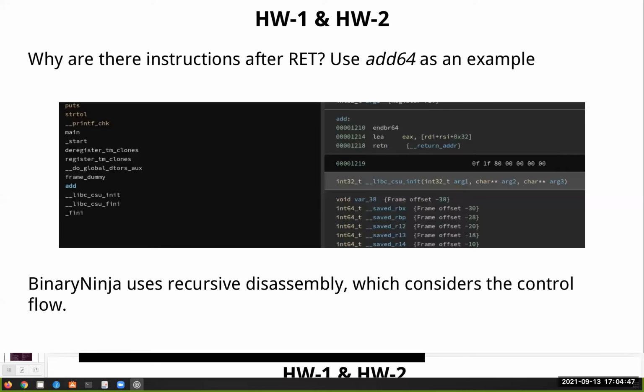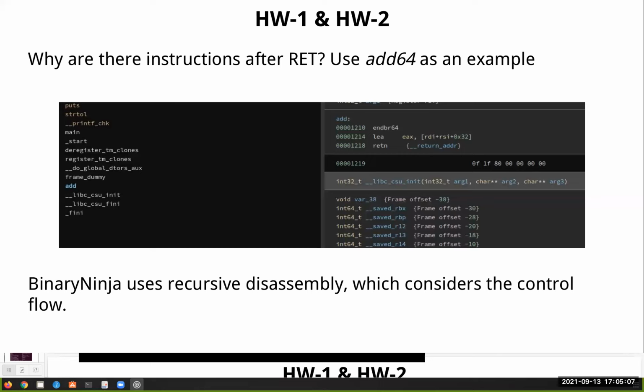If you use Binary Ninja, this is a screenshot I took from the Binary Ninja online version. As you can see, Binary Ninja will say those are just bytes. We're not interpreting them as instructions.